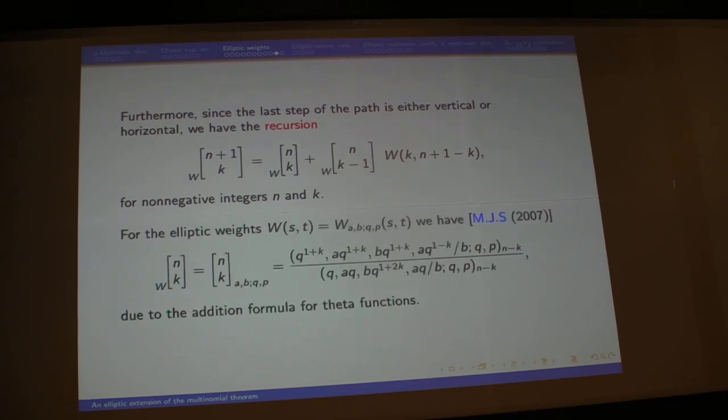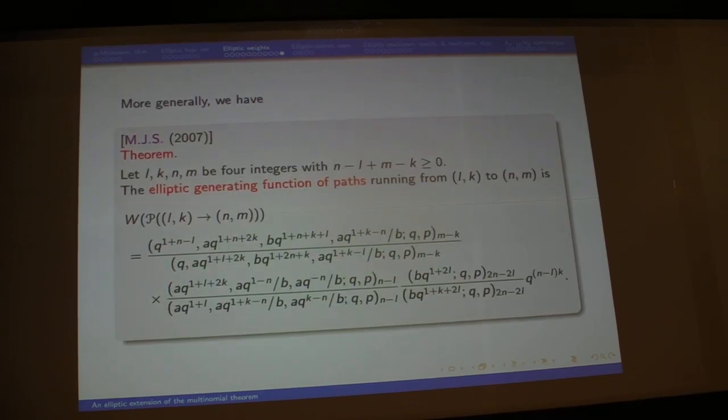And what I discovered in 2007 already, that using these weights, you have a nice closed form product, and you get these elliptic binomial coefficients. And it shifts nicely, so if you start not in 0, 0, but in L, K, you shift the path to the right, to the upwards. You have a rule of what happens to the cells using that shift. And you again have a closed form. That's maybe nice also for doing convolutions. So you take the first part of the path and the second part, you have closed form for each part.